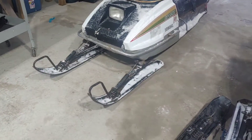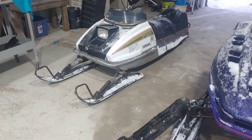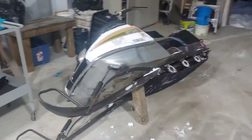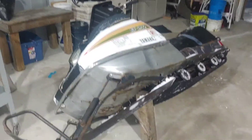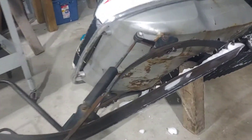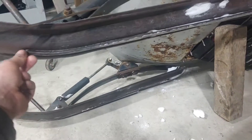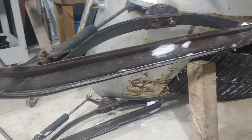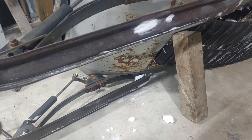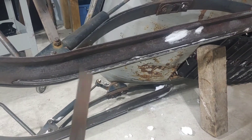On the little GP here, I'm going to show you an old-school trick to get some carbides on the old runners on these sleds. On the GP 292 here, these old sleds really only had runners on the skis — no carbide, nothing to bite into the ice. So when you go to steer, they steer pretty poorly unless you're in a bit of snow.